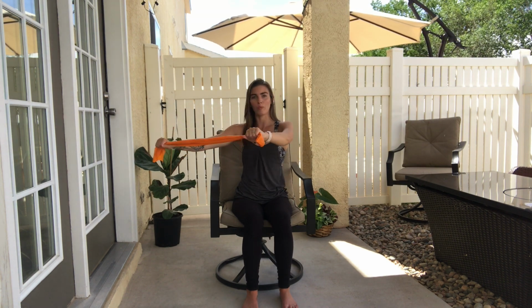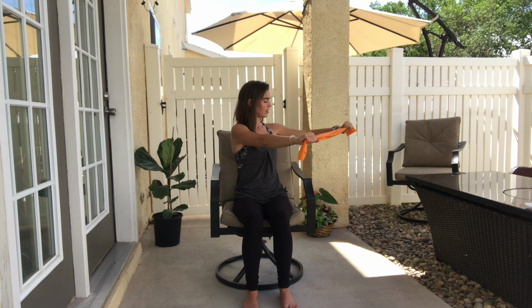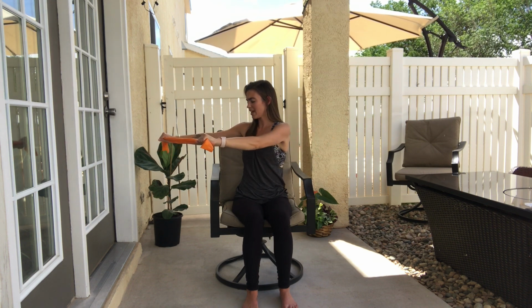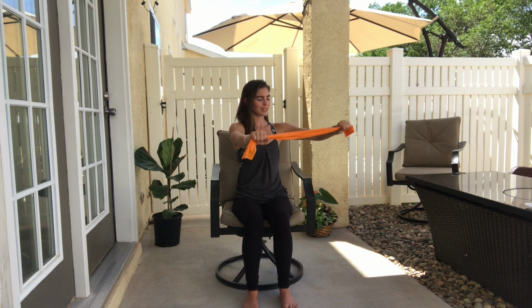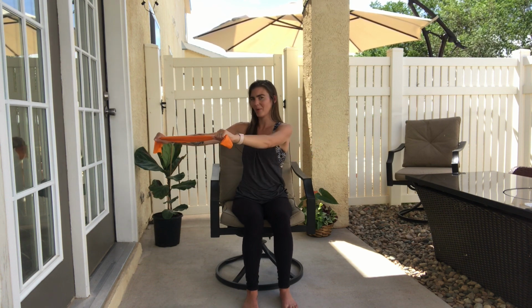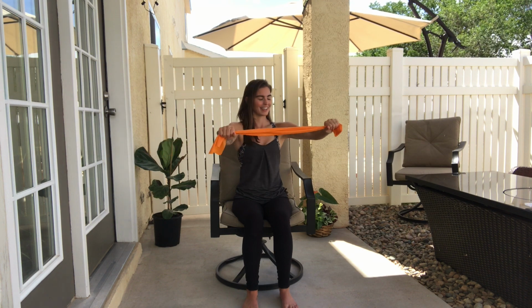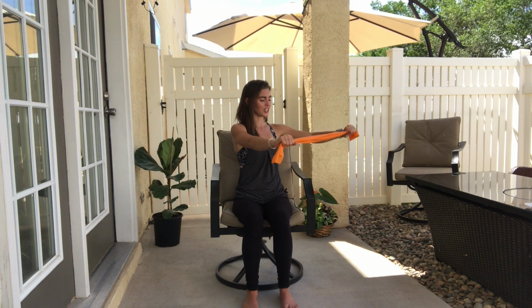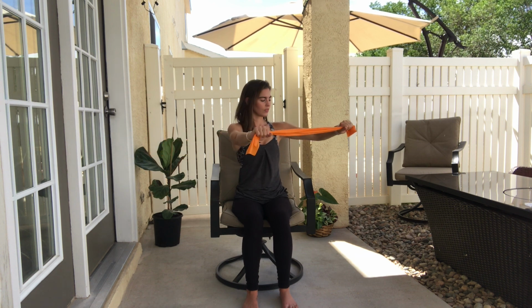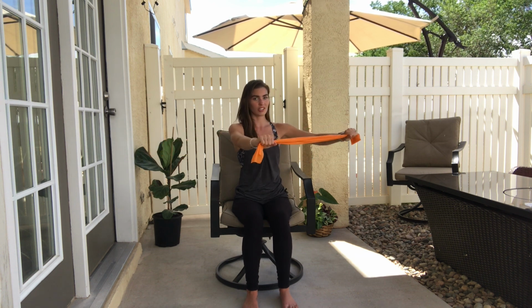So think of like a wet washcloth. When you're wringing out a washcloth, you're twisting it one way, just the top side maybe of that washcloth is twisting, wringing out the water. That's like your waist. Wring out your waist. One more to each side. Good, and then come right back into your center.